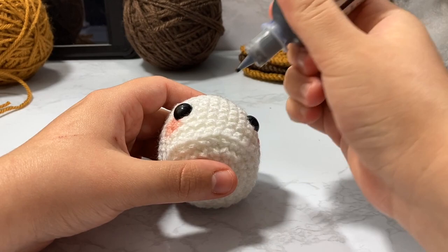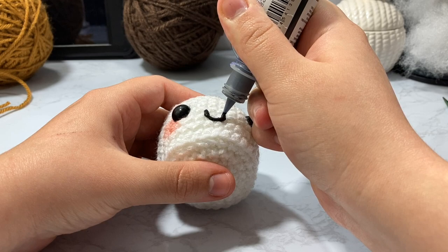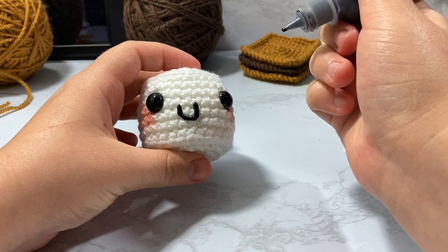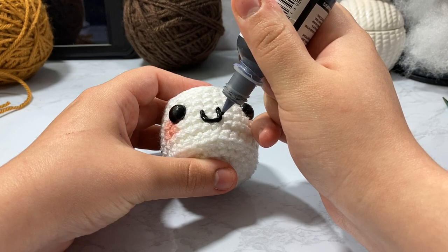I did some testers out on some tissues. There we go. I am happy with that. That will work. I'm going to thicken up your little side here so that you match and you're even. There we go.